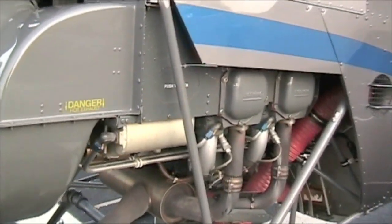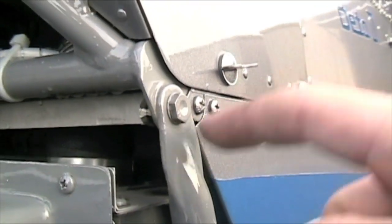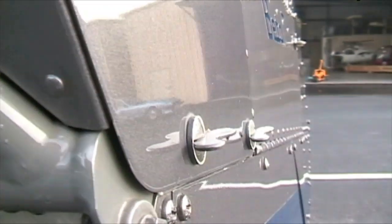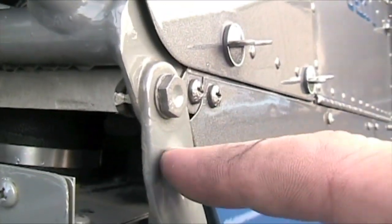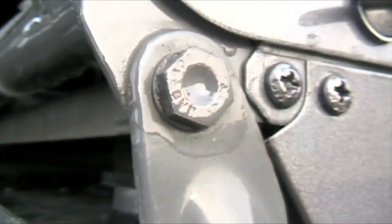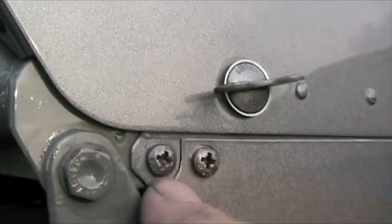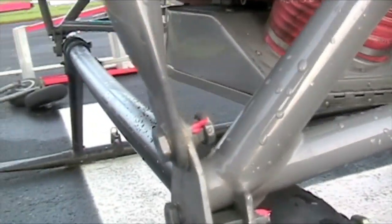We're going to be checking the engine right side. I like to start out at the top. This is the point where your lower frame begins — from this point all the way down is considered the lower frame. Make sure it is tight. If there's been a hard landing, you're not going to find a crack here — you're going to find a crack right where they press this tubing together. Notice it's nice and secure — that's not a crack, that's just the way it's designed. Coming down — no cracks, no dings, no corrosion.